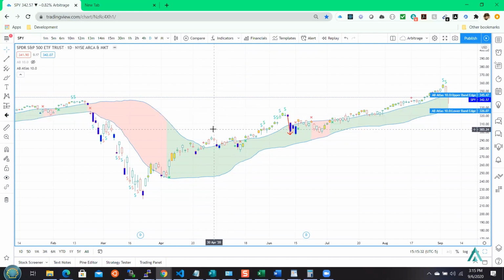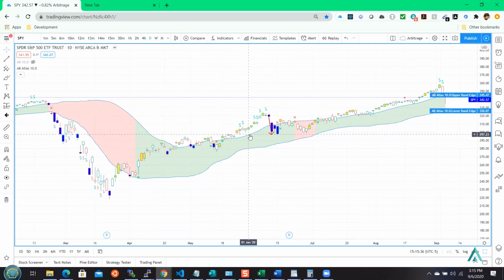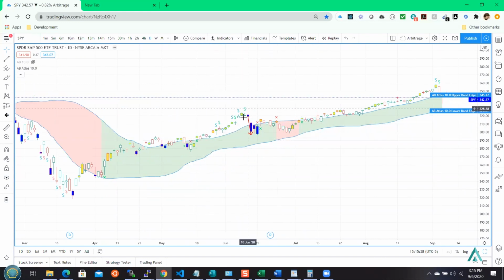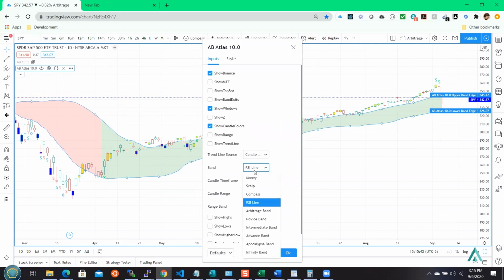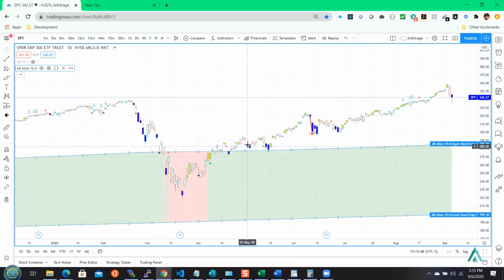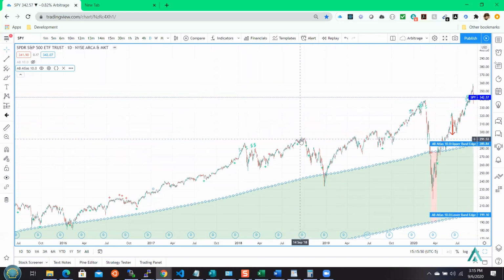So between the dollar signs, between the X's, between the pluses, they're all there to basically get you out of the trade safely, right? Yep. Along with that, we've added the infinity band here. So basically, if you wanted to see what's going on big long term, that's still there.